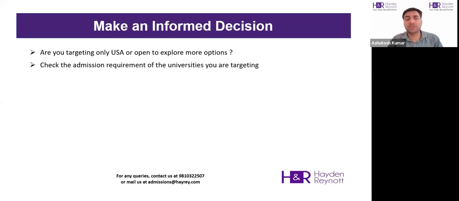Secondly, check the admission requirement of the university you are targeting. In case you have a particular university in mind and you're just looking for admission in that university only, you can look at the admission requirement, what exactly they're asking. If they're asking for ACT, go for ACT. If they're asking for SAT, go for the SAT.